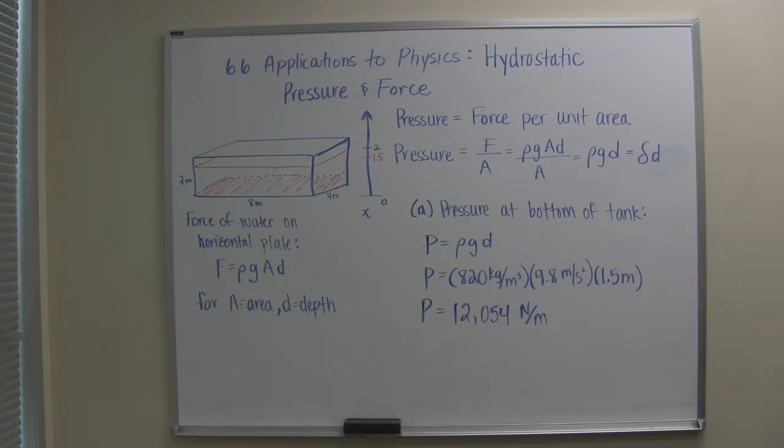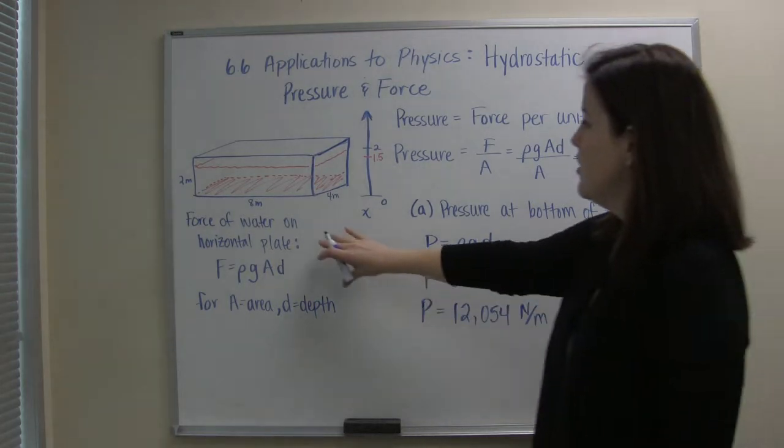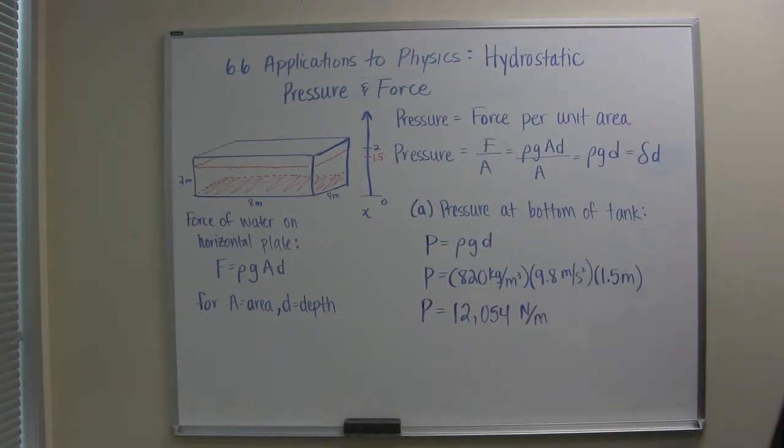Okay, so that wasn't too interesting, but let's see if we can calculate the force of the weight of the water at the bottom, and then we'll see what happens if we try and calculate the force where something is varying. So let's look at this definition over here, the force of water on a horizontal plate. You can see it's built in over here, force per unit area of the pressure problem, and we just include back in the area of the plate.